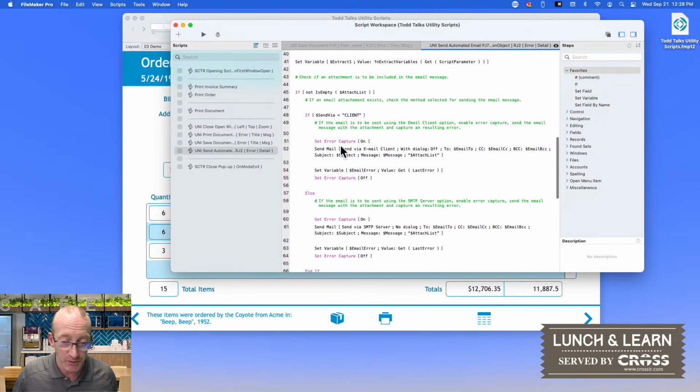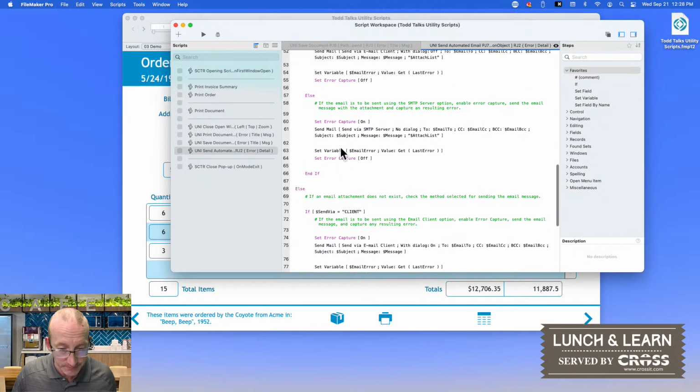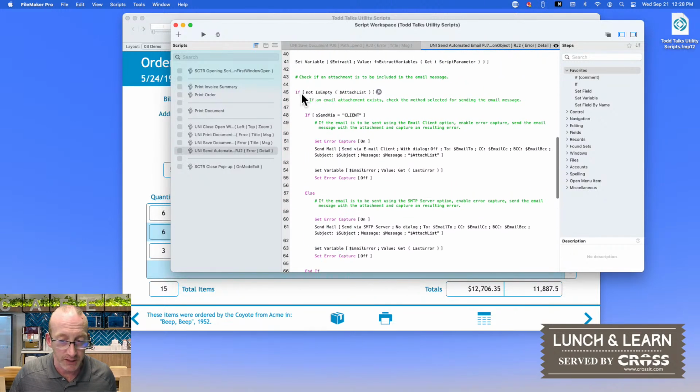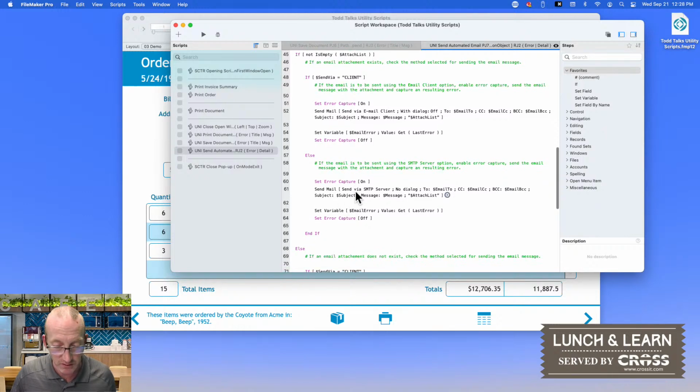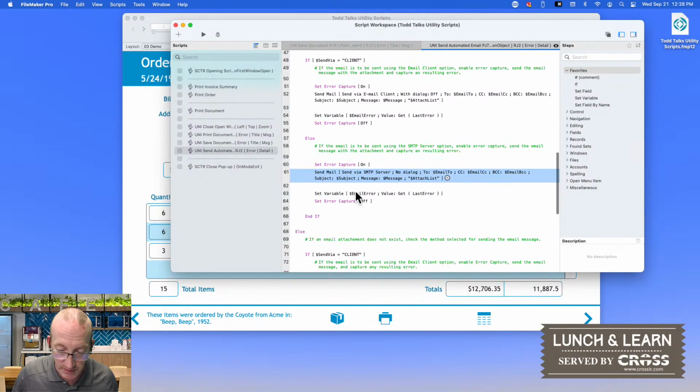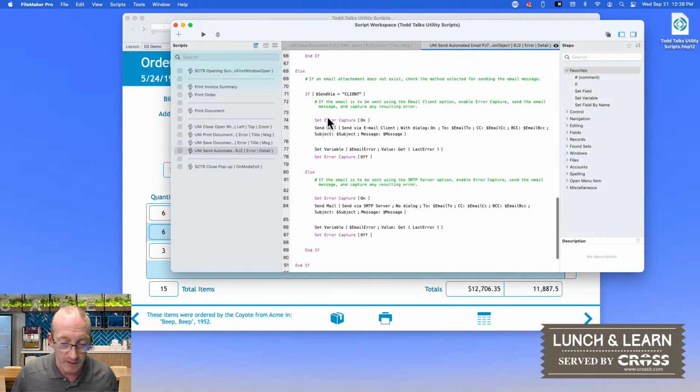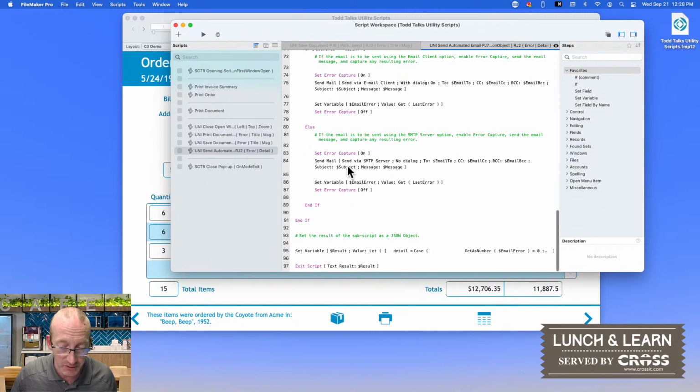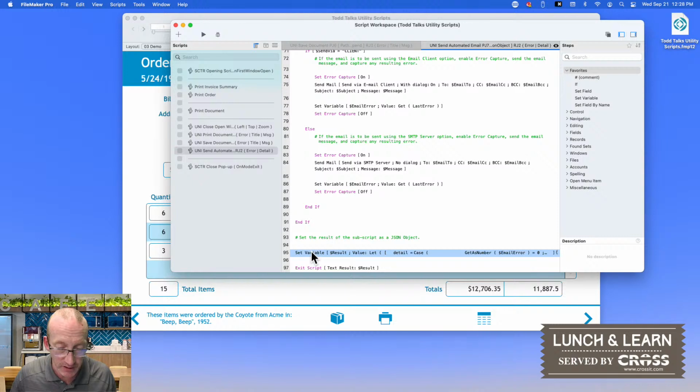And so again, this is where we've got 4 different options. So first we're checking to see, is there a list of attachments, and if it's not empty, then I'm running this step if I'm running on client, or sending via SMTP server down here. And then just kind of repeat that for emails with no attachments. The same kind of thing, but again, the to, the from, all of that stuff is going to stay the same, and then just generate a result based on the email error that is returned.